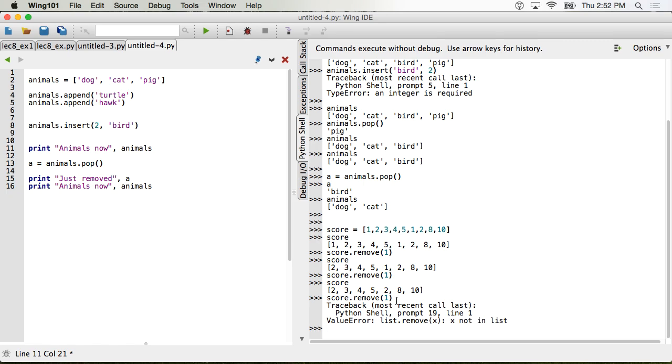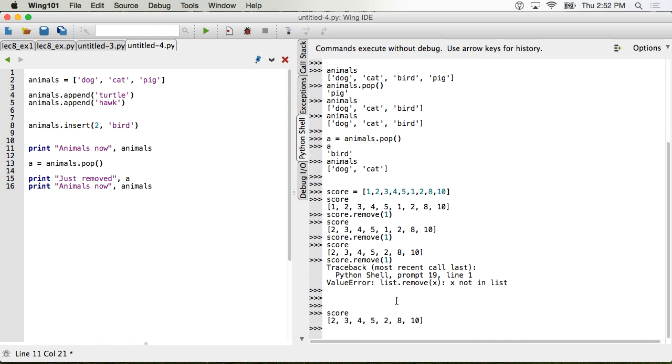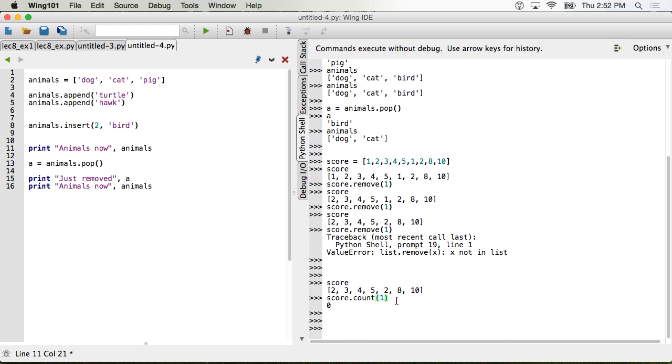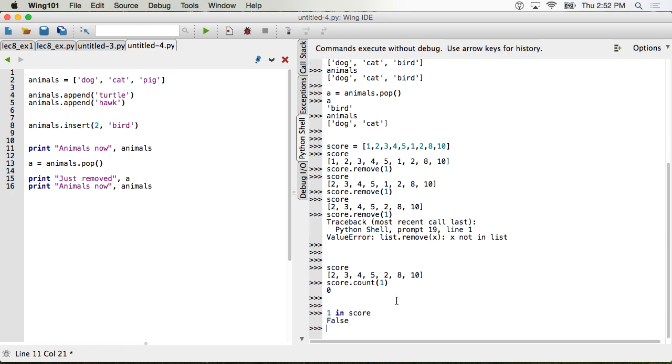We've learned one way to do that already, which is count. You can count something. So if I have score, I could find how many zeros there are. You can also do another thing that we will see. You can check if a value is in a list or not.